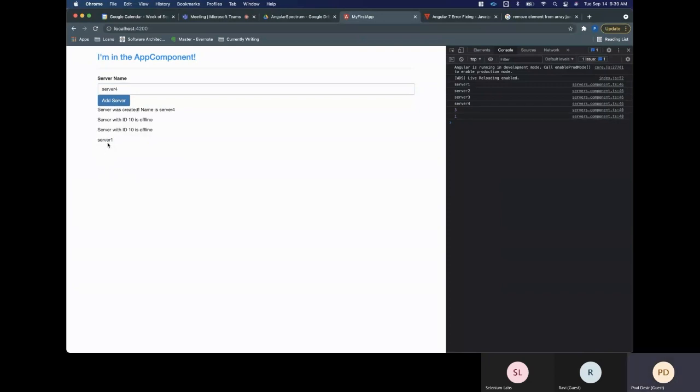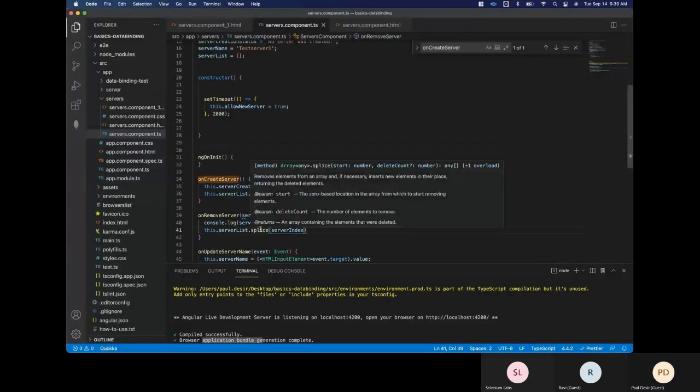I don't know how the splice function works. Okay, no worries, I'll explain. The remaining part at least you should be able to figure out. Okay, he's actually not taking the name only, but he's using an addServer and just putting push, like an array, and keep adding the servers.